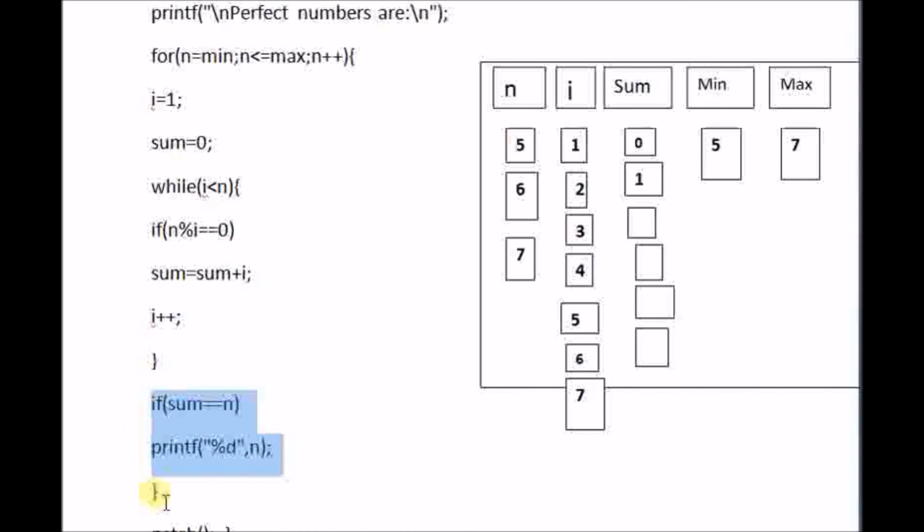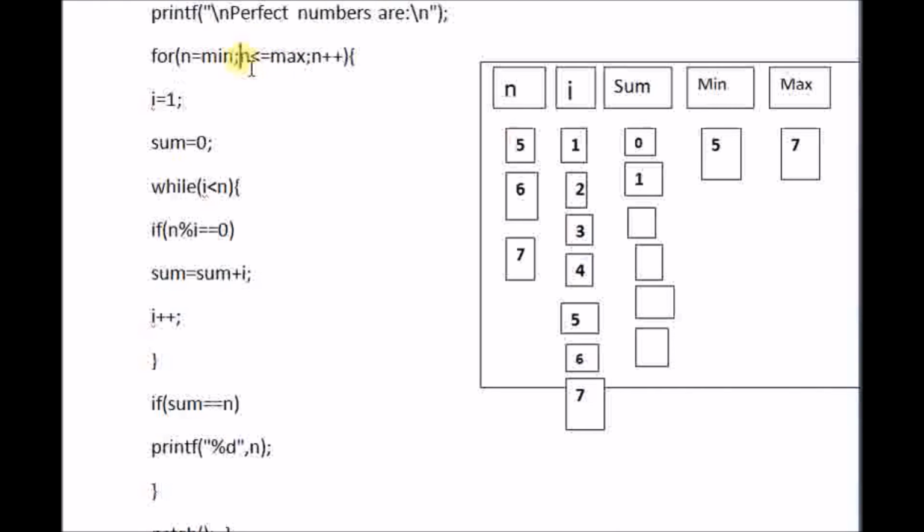Okay, control comes here, control goes back to the for loop, and n gets incremented by 1. Now the new value of n will be 8, but this does not satisfy the condition, that is, is 8 less than or equal to maximum?